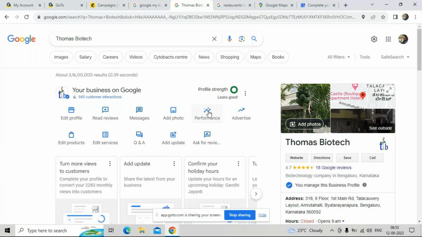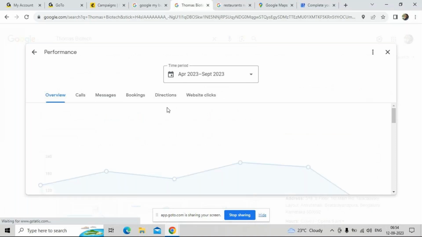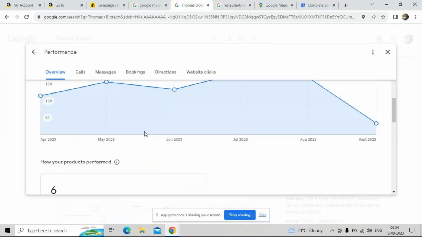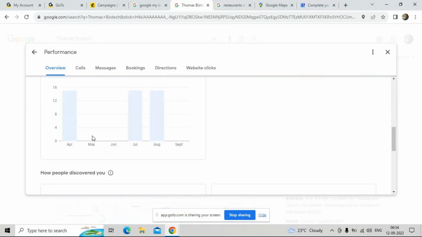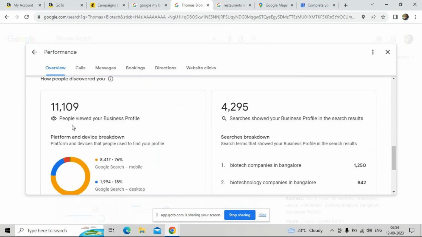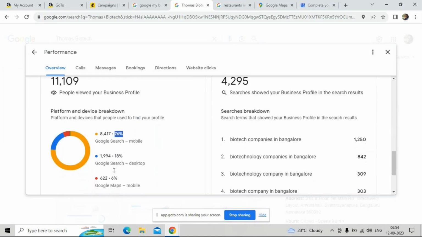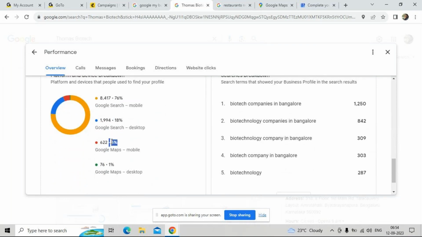Performance and advertise. So here the performance shows how many times our profile has been seen. So 91 business profile interactions, 6 people viewed the products. How people discovered you: 11,000 people have viewed our business profile. From mobile 76%, from the Google search 8,000, and from desktop and Google Maps only 6% of people have seen.